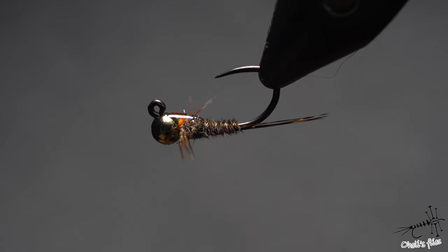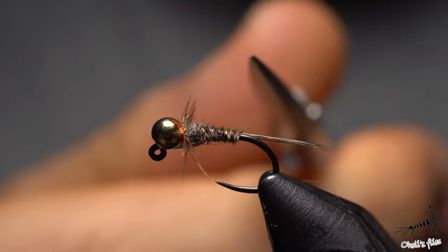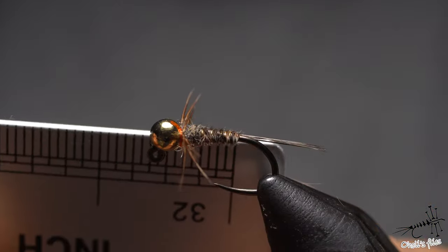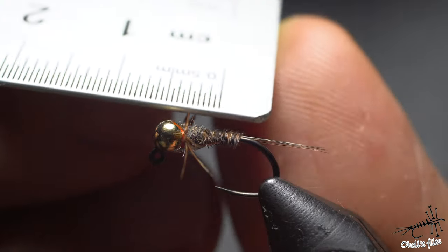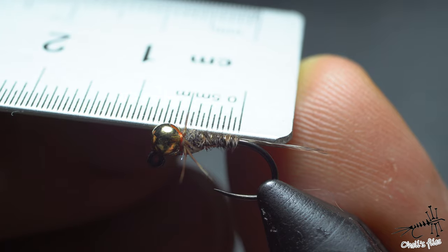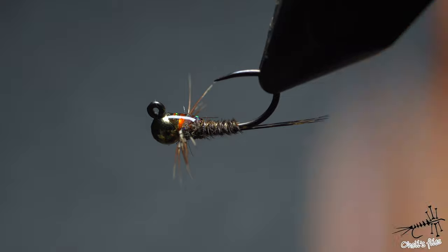After you cured it with UV light, your nymph is ready for fishing. And this is size 14, but you can see that I didn't go all the way. So this is relatively small fly now. The body itself is some 7 millimeters long. If you count in the bead, it's again less than 1 centimeter. It's around 8 millimeters here. So it's not a big bug.